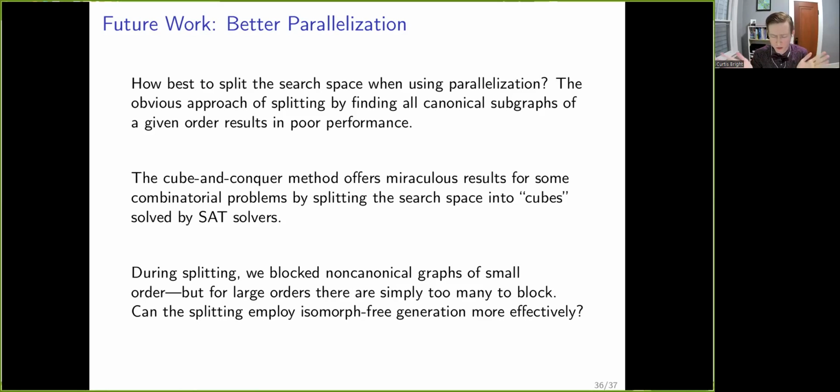When I was thinking about how we are going to parallelize this search, my original thought was, let's search for all canonical subgraphs up to a given order, some small order like 10, or 11, or 12. You find all canonical subgraphs up to that order, and then use that to seed the search. Split the search: if you have a couple thousand canonical graphs of those orders, you give each graph to a separate core, and then have them try to extend that to a complete solution. And this turned out not to work because it was very unbalanced.